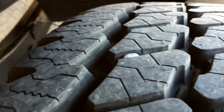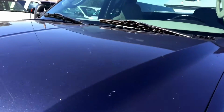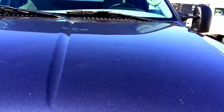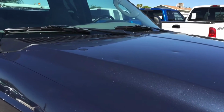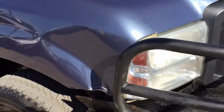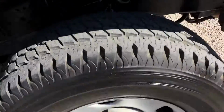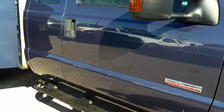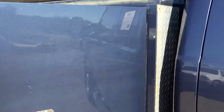They liked it enough to give it a nice set of tires right before it got hit by hail. And the hail, really, I mean, gosh, it's a work truck, so I don't know why they cared. It's a construction company. But you can see it. It's not brutal. I guess if you wanted to make it look better, you could just buy a hood. But even then, it's got a little dent here. I don't know. You don't do anything with it. You just make it into a work truck. I'm not really understanding the whole deal there. Usually, it's probably a combination of that it had miles on it. They're about to go buy a whole new fleet. And it's time for it to go. That's generally what happens on these things.